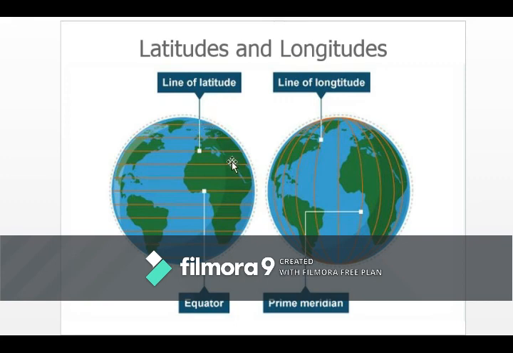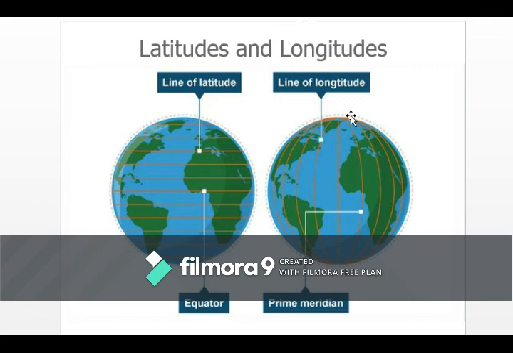Now I have told you that I have given some numbers to these lines, and I keep on counting until I reach my limit. For example, it goes from 0 to 90 degrees north, and 0 to 90 degrees south. The numbers are the same, just with a difference of direction. If we go above the equator, it is, for example, 16 degrees north, and if we go below the equator, it is 16 degrees south. The numbers are the same, but there is a difference of northern and southern hemisphere.